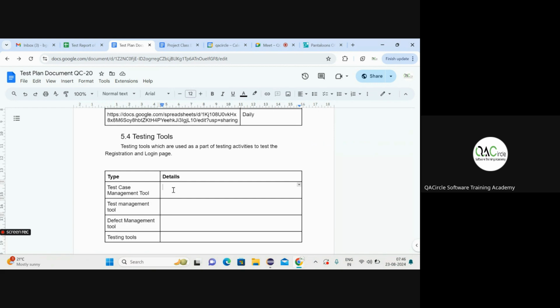So test case management tool. There are different test case management tools that are available, right? So I will just list out what are the different test case management tools. I'll say to be decided, because it is not in our hands to decide it. So we have something called as TestRail.